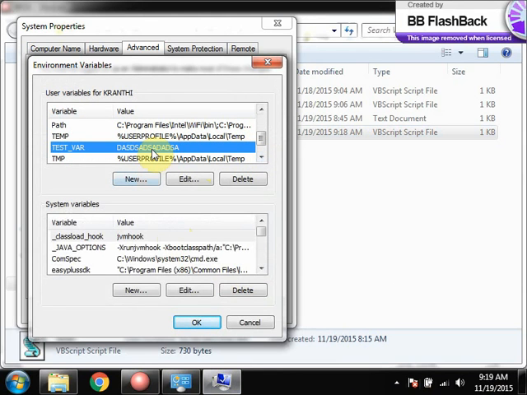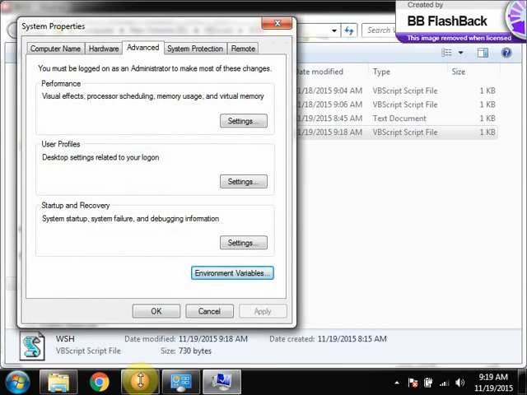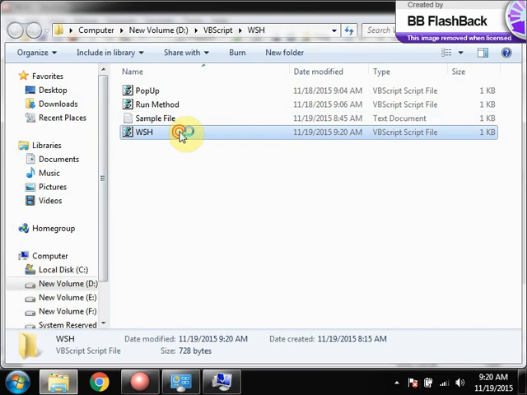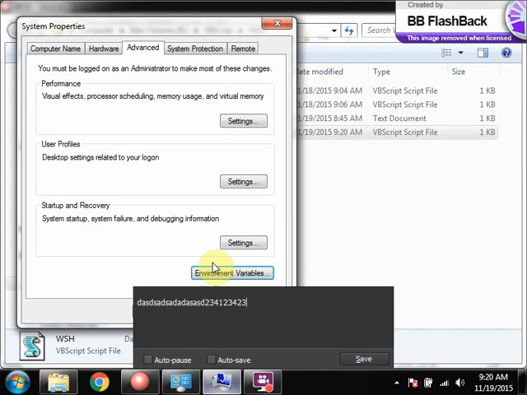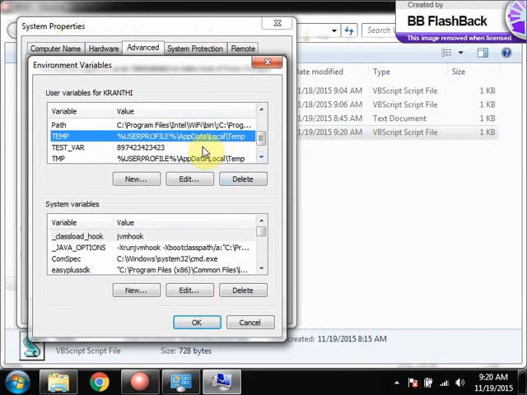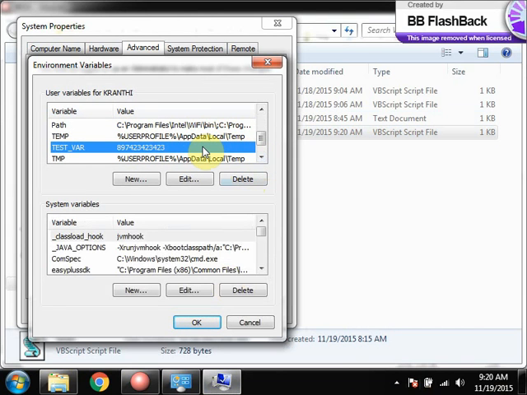Can you see? The variable has been created. And now the variable is there, this time the variable is there, but I am changing the value. The value has been changed.